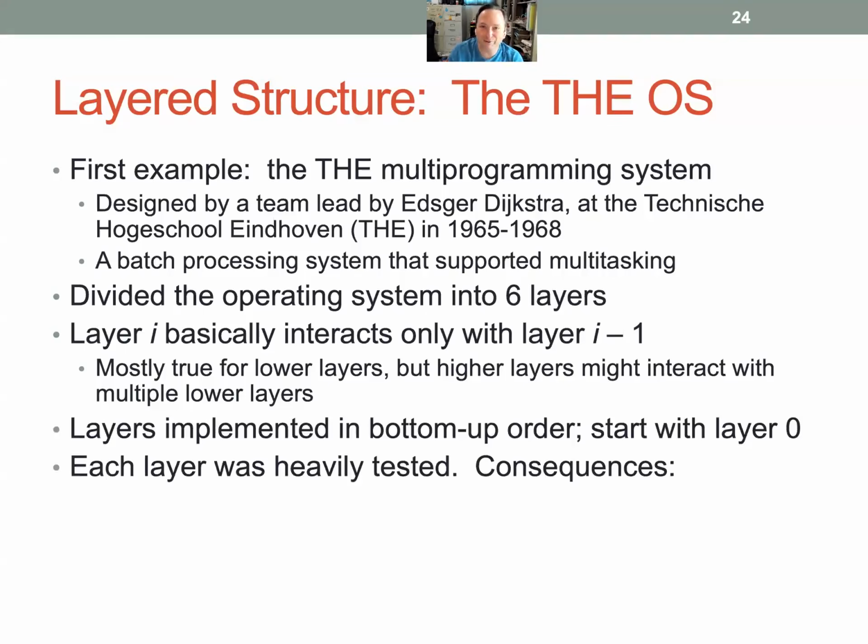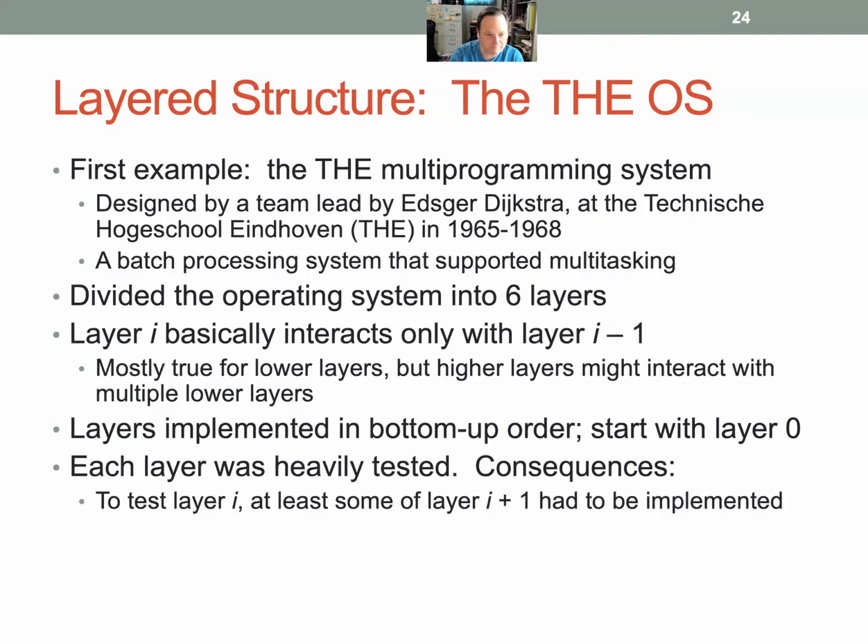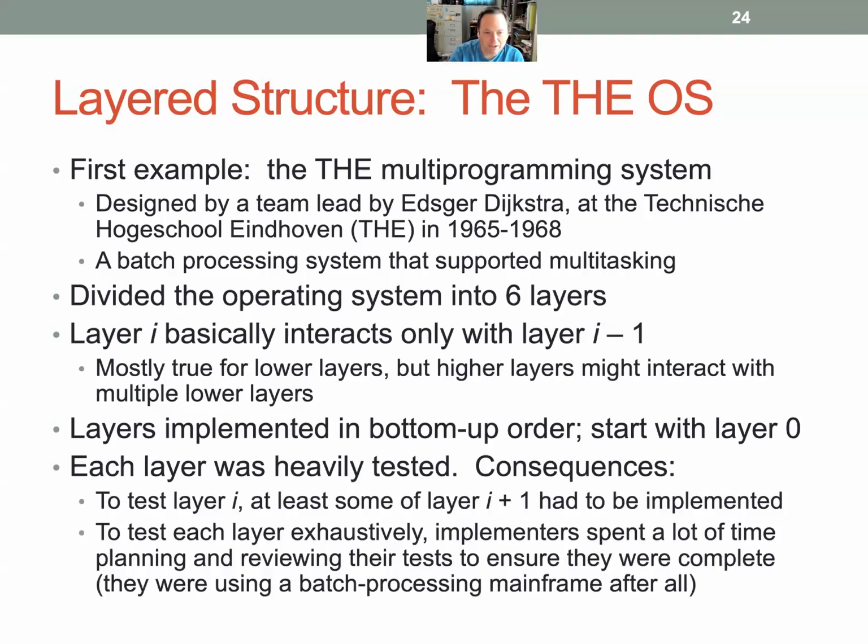And so layer 0, of course, this is what computer scientists would do, right? The bottommost layer is layer 0. And you'd build that layer, exercise it, and then you'd build the layer above it, okay? So this was really great. There was a lot of careful design, a lot of careful test review, because this was a batch processing system.